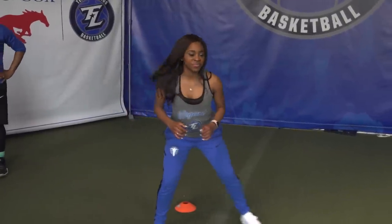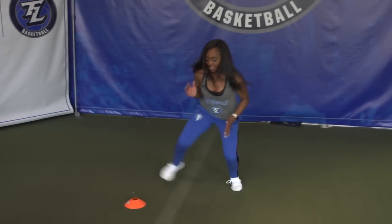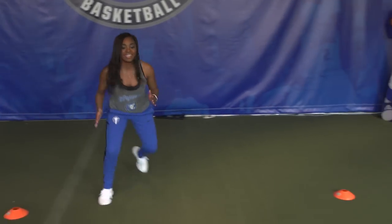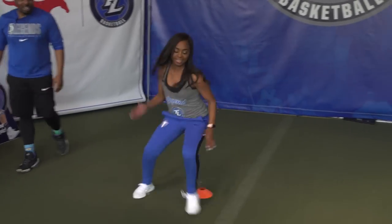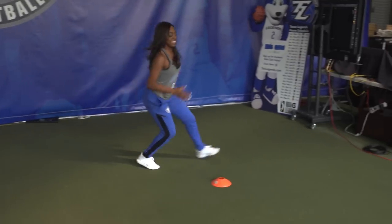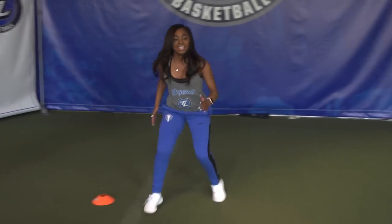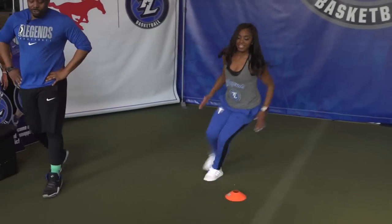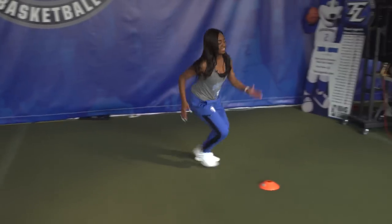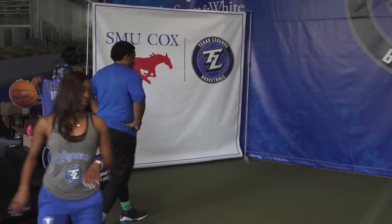Ready? Get it, Jay. Pump those arms if you need, Jay. Looking to get an interception in this thing. I lost count, Jay. What was that? Three? I think that was three. All right. Pump those feet, get those feet going. Four, finish strong, Coach. Five. All right.